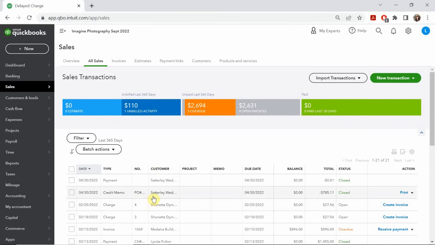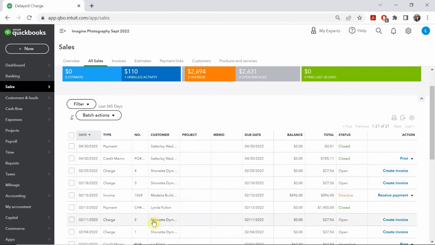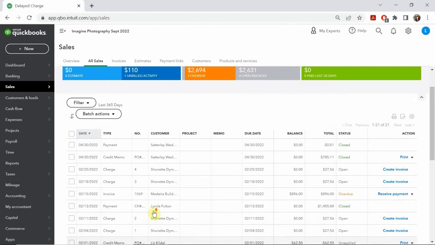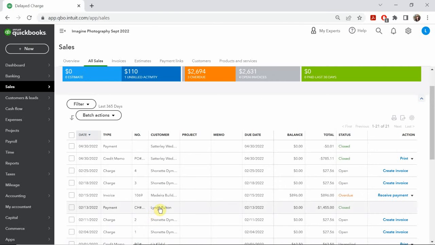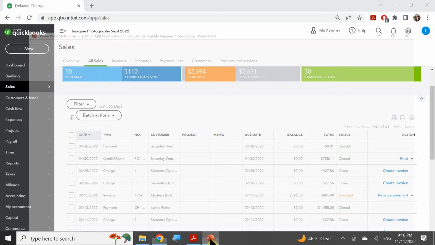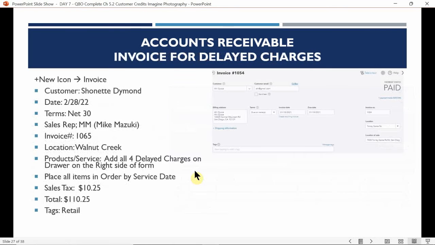So we issued 4 delayed charges. Oh wait, hold on, did I change the last date? 18/25. Okay, perfect. So then now, next thing I have to do is issue her an invoice.